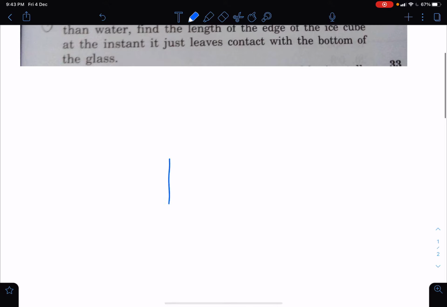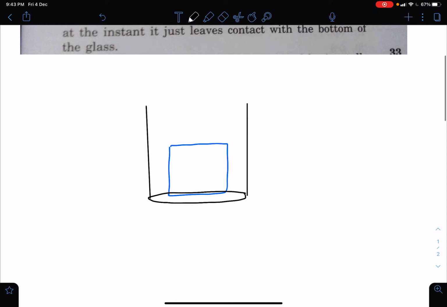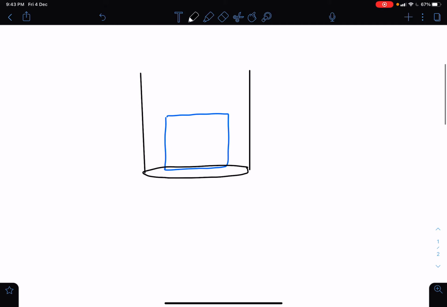So let us say that the cube is like this, and the container on the other hand, it's a cylindrical container like this. Now what will happen is this ice which is kept here will start to melt, and once it melts, it will form water, and it will melt uniformly on all the sides. And so slowly the size will get reduced, and if this size gets reduced, then water is being formed.